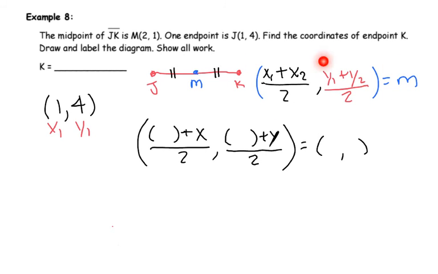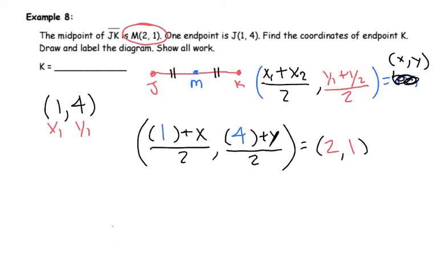So we're still going to utilize our formula here, but the nice part is we're actually going to put in what the midpoint is. Notice our midpoint is an actual point, okay? So it does have its own x and y values. So let's plug in what we know. Notice I labeled J as my first point, so x1, y1. So x1 would go here, and y1 would go here. And our midpoint, our actual answer, is what they gave us, and that's 2, 1.